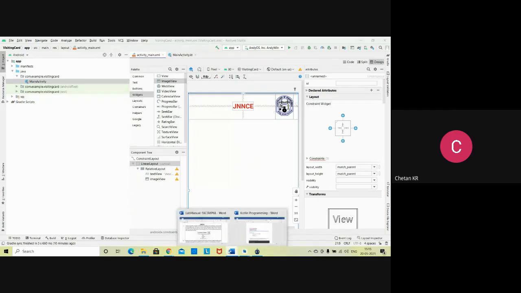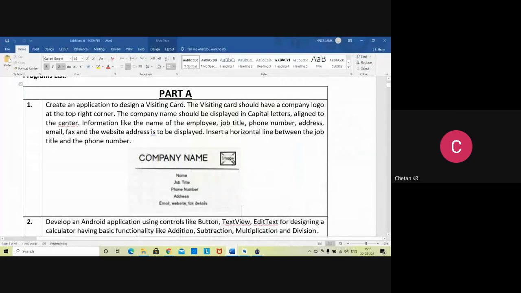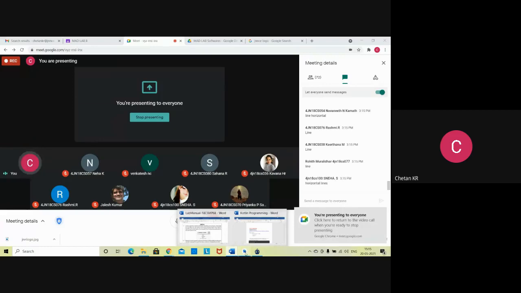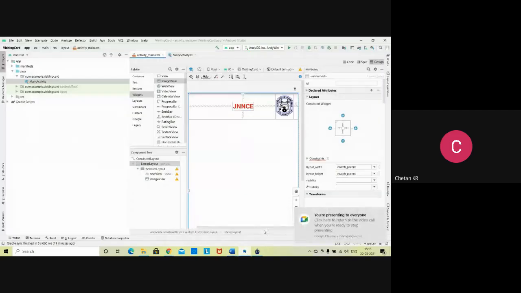So that was the first thing, company name and image. After that, what should you draw? What is the next component to be drawn? We have filled the first compartment. In the linear layout, we have done the text and the logo. Now a horizontal line should come. There is no direct option for a horizontal line. What you should do is, you should create a view.